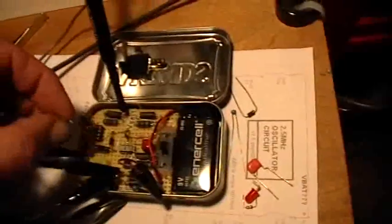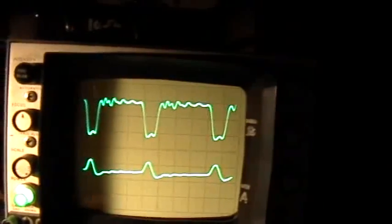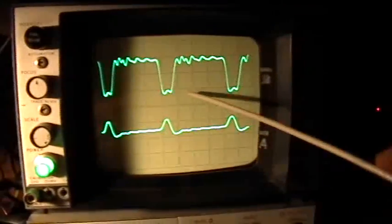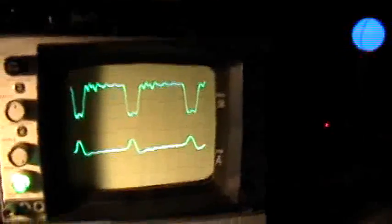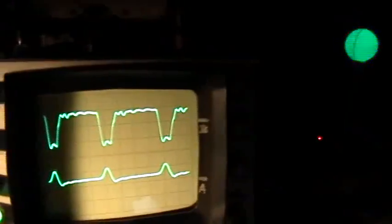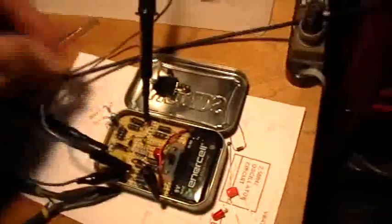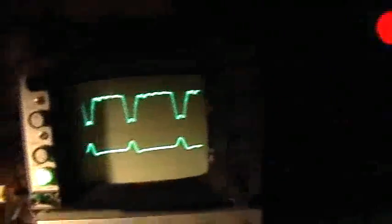And then this is a 5.1 volt zener here. I think I can put that in with my fingers. There. So with the 5.1 volt zener in there, what we get is a decrease in the frequency of the oscillation. So the frequency's gone down some. Yeah, it's gone down, right? So there's 3 full cycles. Without the zener in there, well, today we hardly seem to have any effect with this load. But with an LED load in there, the presence of the 5.1 volt zener causes the frequency to drop and the waveform to change quite a bit. But with this my favorite load right now, even the 5.1 volt zener doesn't make a lot of difference. So it's acting as though it were still an open circuit in there.